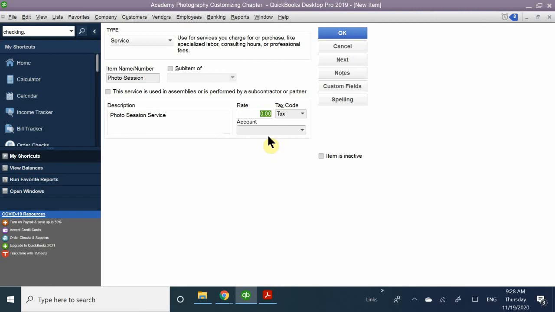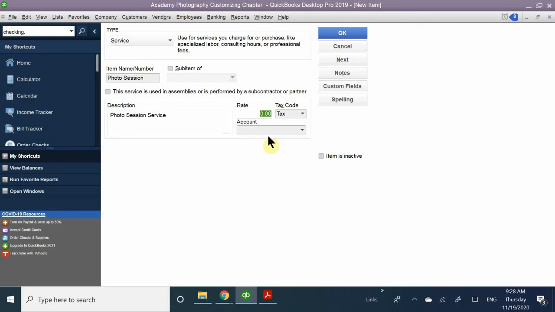Okay. So this rate, it could be adjusted every time you do your sales. Okay. So maybe you want to use an expensive camera, or maybe when you break it down, an outdoor session is going to be a little more expensive than an indoor because of the different lenses you need to have for the lighting and whatnot.